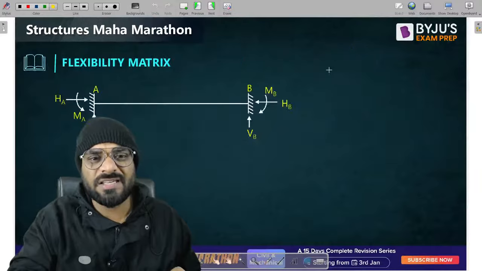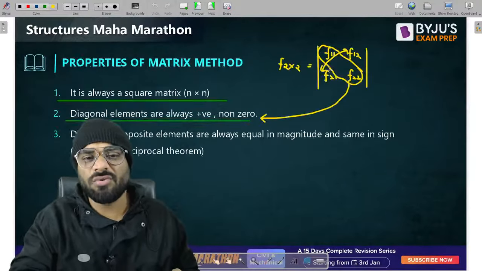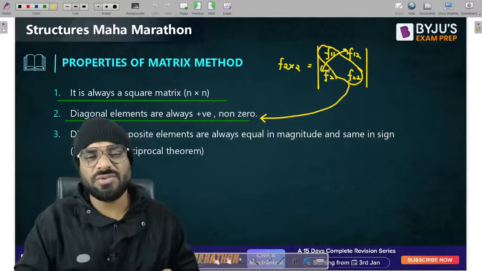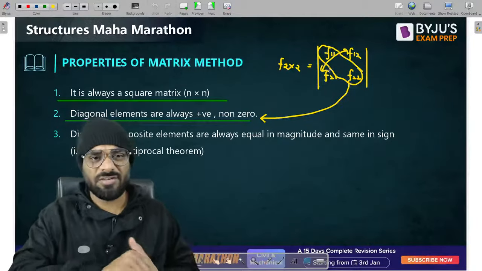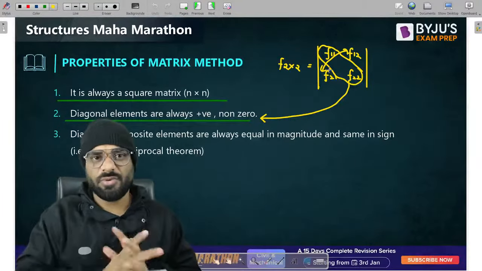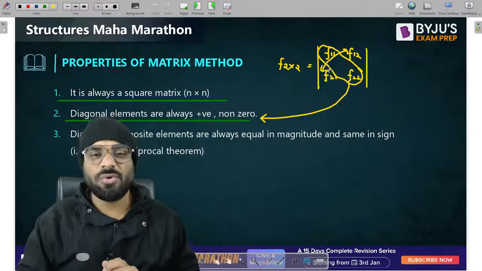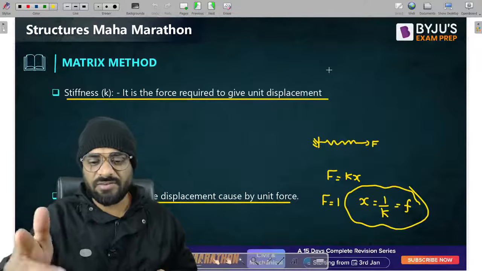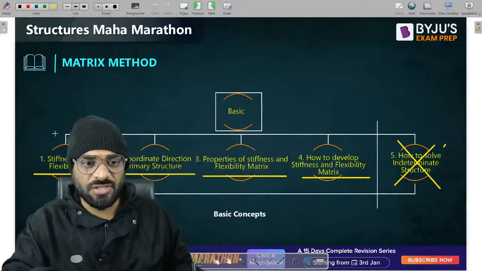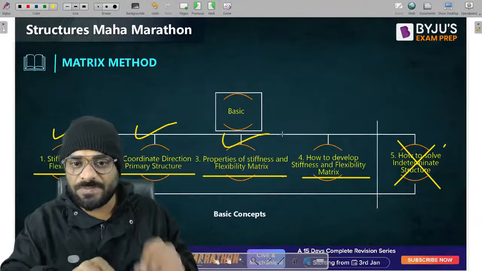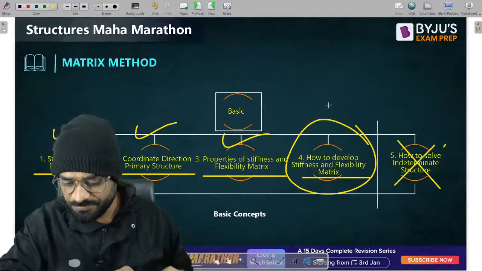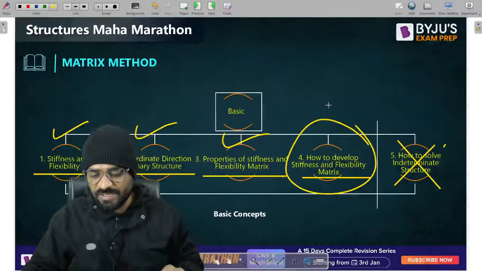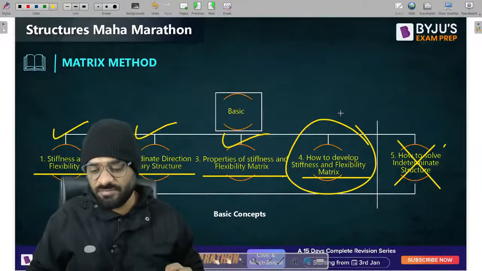Now the next thing is basically how to develop the flexibility and the stiffness matrix, that you can learn, right? Or you just have to revise by yourself. Kindly revise it. Okay, that is the only part which I am giving you as homework. Kindly revise how to develop the flexibility matrix and the stiffness matrix, using one question, and the rest of the things we have already discussed, right? So if you have any doubt, any question guys, you can ask me right now. And that is the thing which we wanted to discuss in this part of the marathon.